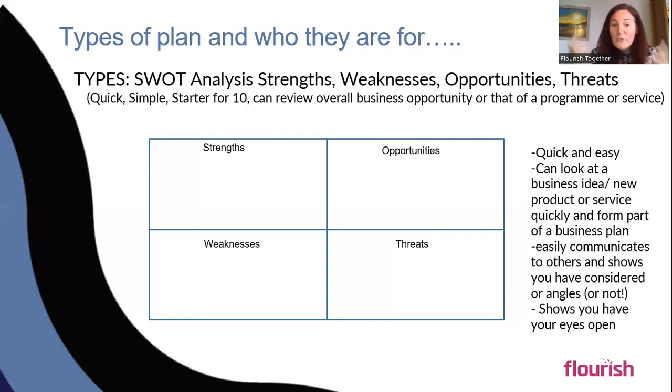And you can do this in your own mind and map this stuff down. What I'd recommend, wherever possible, is work with others. It might be a mentor, it might be co-founders or other directors, trustees, it might be with your community, it might be with a focus group, if you're thinking about developing a new product, service, program, activity, or otherwise. So whilst you can start this on paper or start this on your own, the more you can get other brains and people to feed into this, the more you'll see things that you alone wouldn't have contemplated. So that's one type of plan.